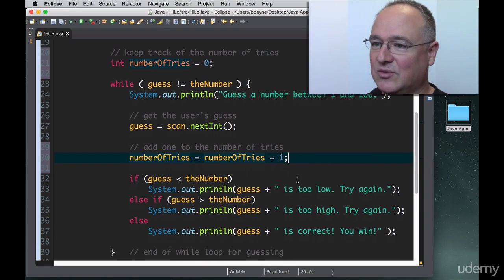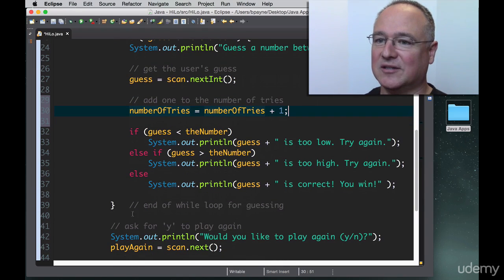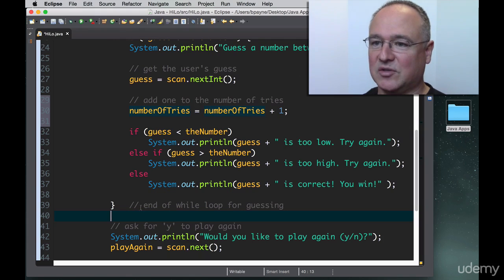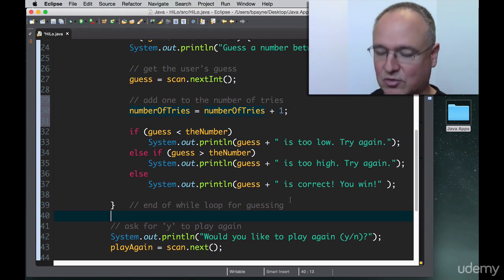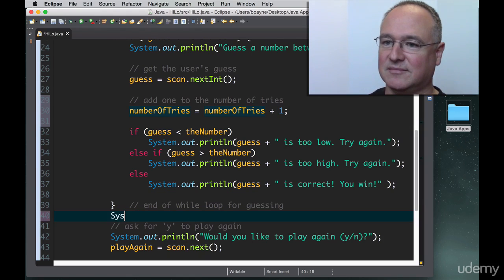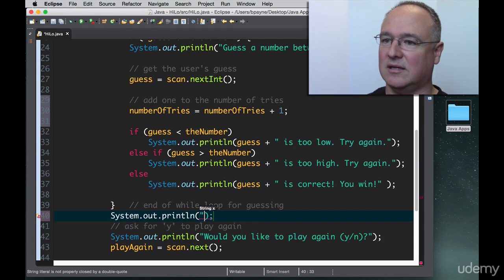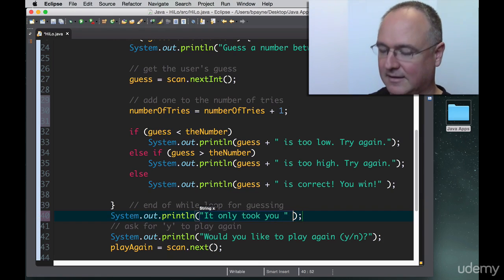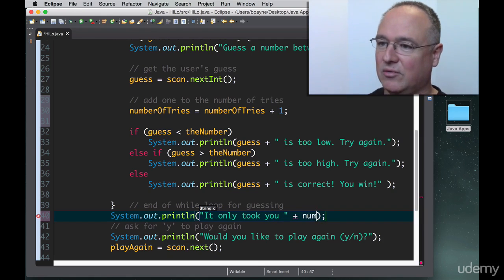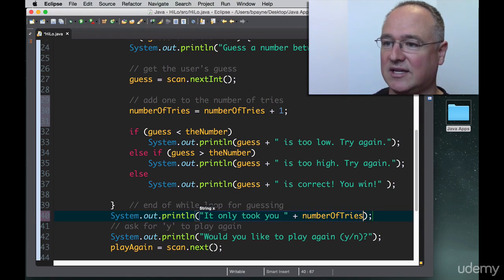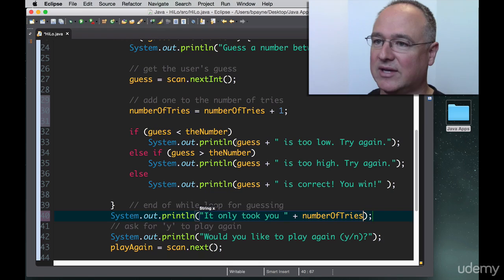Now the only thing is we have to tell how many tries it took. We could do that when we guess correctly, or we can do it right after that while loop ends. We can just report to the user with system.out.println, "It only took you". And remember, if we want to print out a number, a variable, we'll print the number of tries outside quotation marks, just like we did with our guesses here.